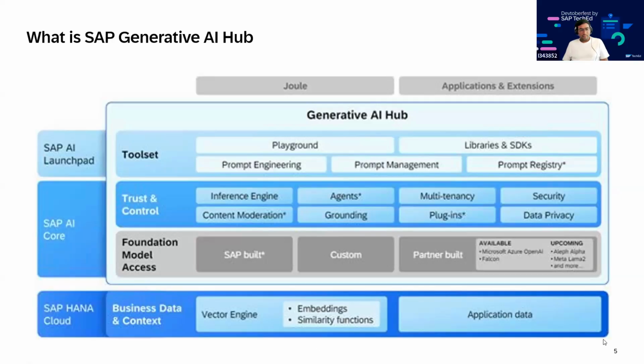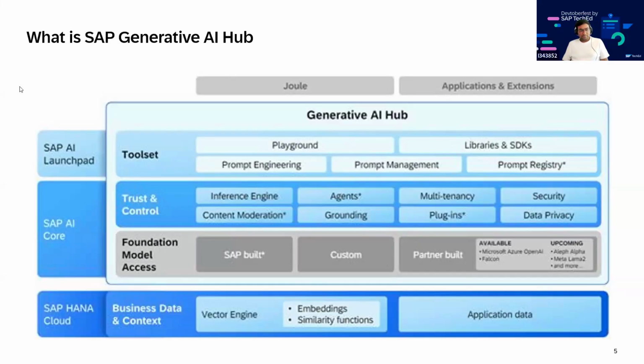And you can think of it this way. AI Core is a runtime where AI workloads are trained and executed, whereas the AI Launchpad is a cockpit where you can manage, monitor, and govern all AI use cases across SAP and non-SAP systems. And there is something called Generative AI Hub, which brings it all together, giving us ready-to-use generative AI capabilities from trusted models and providers.